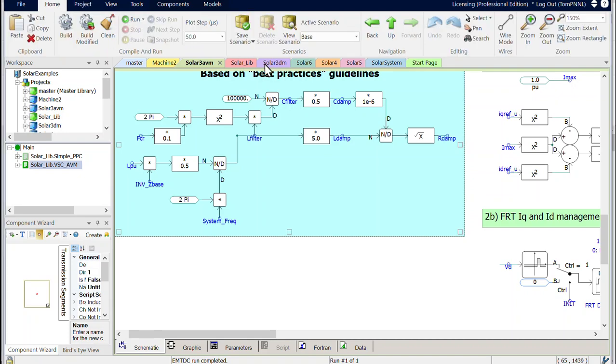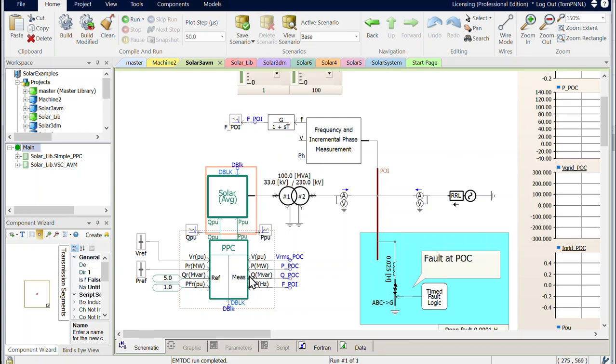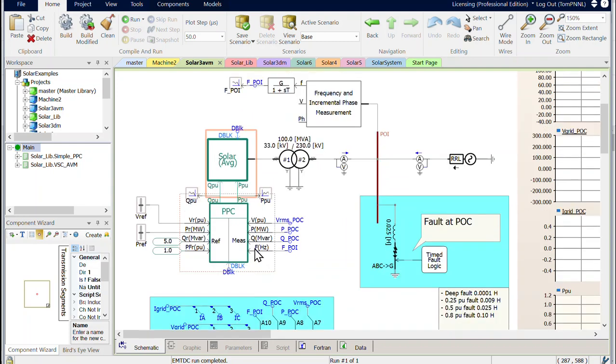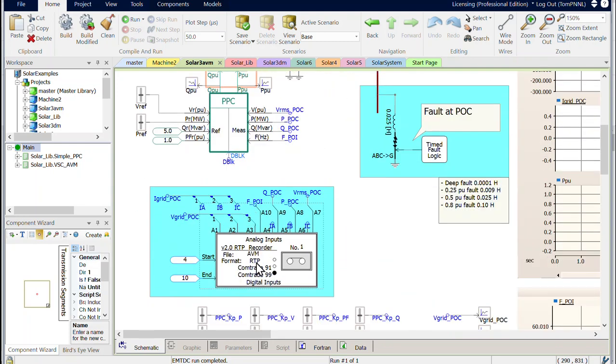Okay, I should be able to go up, and the power plant controller didn't change between these two, but this showed you the time step. We're running for 10 seconds. And the file name, you don't want to overwrite the file, so it is not DM, it's AVM. Basically the setup doesn't really change. You may change the sampling rate, the sample ratio.